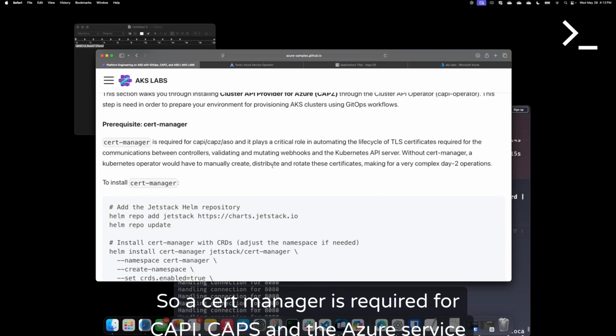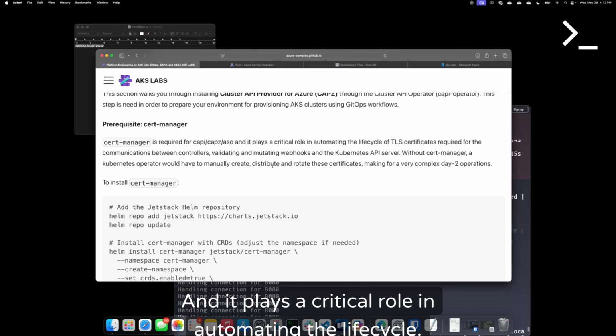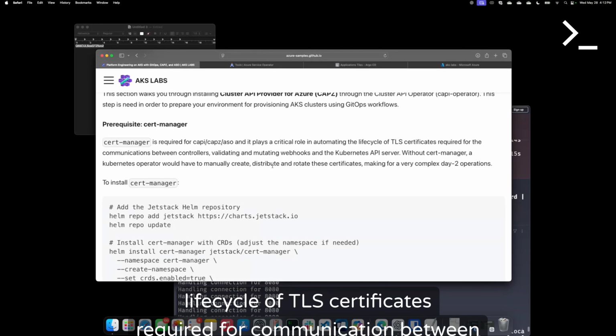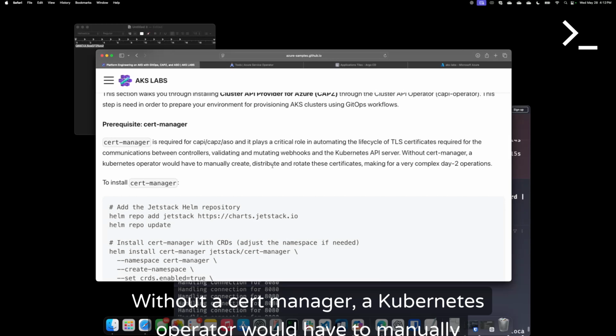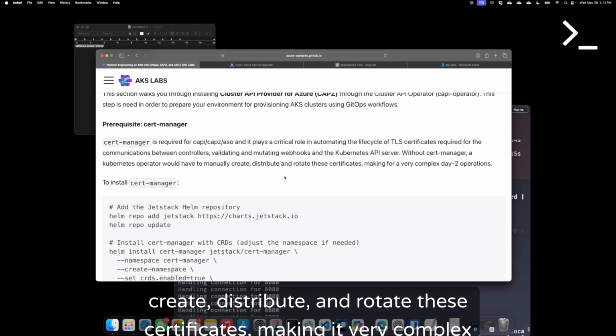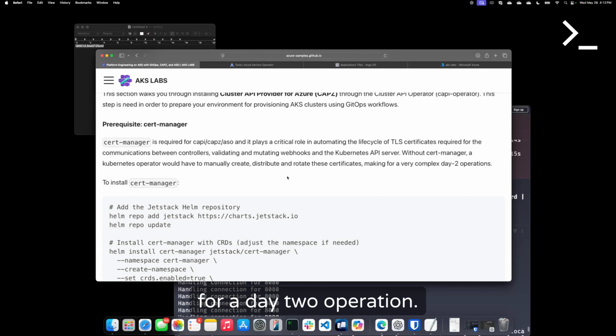A cert manager is required for CAPI, CAPZ, and the Azure Service Operator, and it plays a critical role in automating the life cycle of TLS certificates required for communication between controllers. So validating and mutating webhooks and the Kubernetes API server. Without a cert manager, a Kubernetes operator would have to manually create, distribute, and rotate these certificates, making it very complex for a day 2 operation.